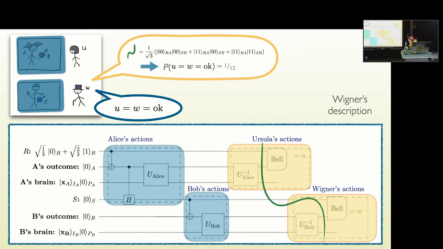And the only step that you're missing here is that Wigner also models these two labs as quantum, so all of these labs as quantum, he models the whole thing, and he knows that there is some probability that's not 0 that both of them get OK, right? But now he knows that if he gets OK, and Ursula gets OK, then I know that Ursula knows that Bob knows that Alice knows that I'll get fail. Right? That's kind of the paradox. And what's nice about this program is that it allows us to model all of this.